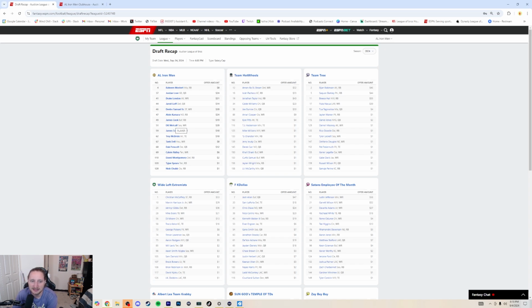Another my guy, DK Metcalf, wide receiver of the Seattle Seahawks. I got him for $20, 10% of my budget. I was pretty aggressive going after him just because I really like him. I think he's undervalued. I think he's being drafted at his floor. I think last year was a little bit rough, but there's reasons to believe that the Seattle passing game might be a little bit better this year. A couple years ago, I think it was a little too good. Like they overachieved.